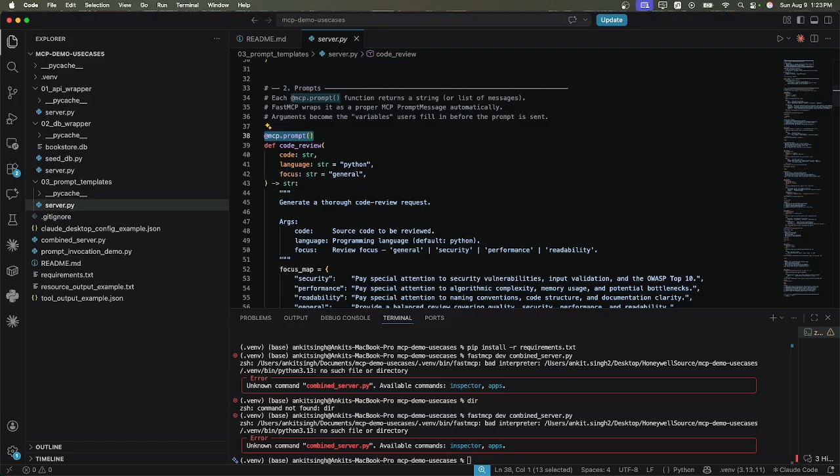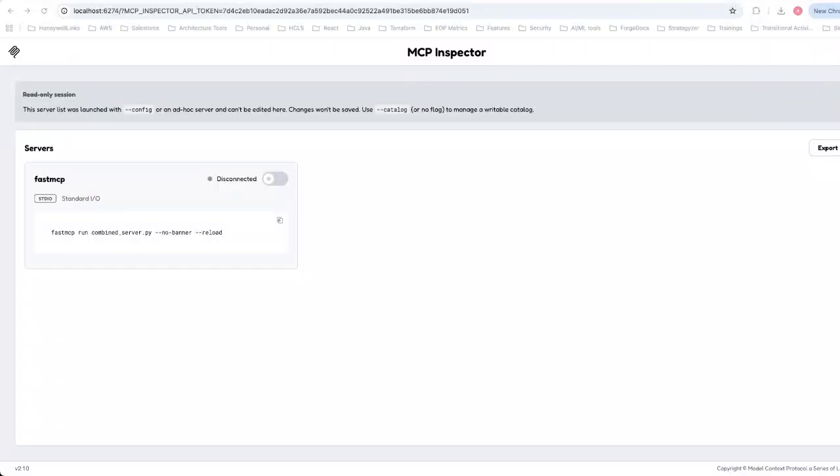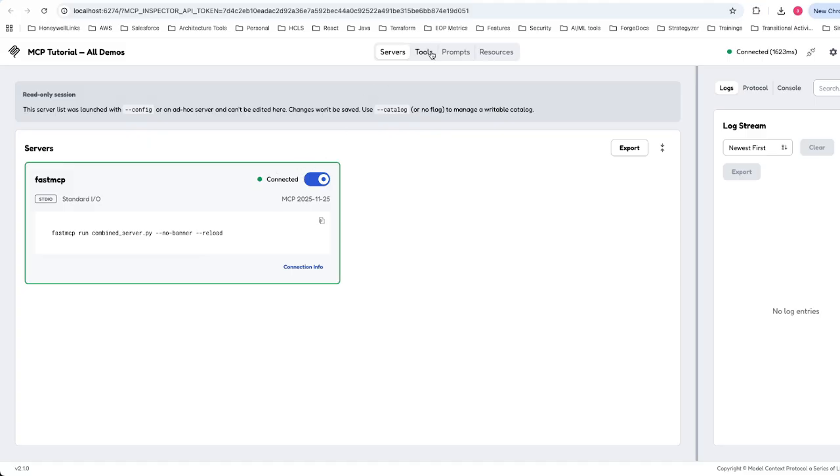I wanted to also show you how this looks when it's run in real time. Now what I want to show is running the MCP inspector on the code that I created. Basically, I created three different implementations for the MCP server. I had the tool implementation, the resource implementation, as well as the prompt implementation, because those are the three most important keywords. So the first thing is you connect to the server. And once you connect to the server, you will see tools, prompts, and resources.